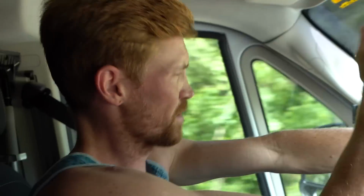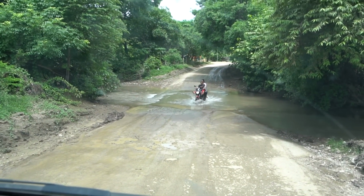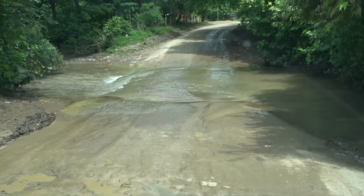Just gonna fill up enough to get us back on the road, get us to our destination, and maybe we'll find another, probably cheaper gas station in town. Onward to Popoyo! Well, you know, just your daily river crossing here in Nicaragua. But if these two chicks on a motorcycle can do it, I feel like Pamela could probably do it. All right, Pamela, let's go.